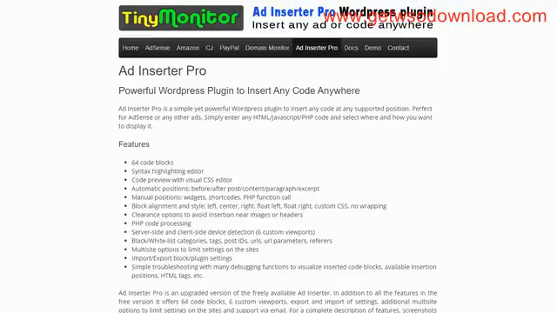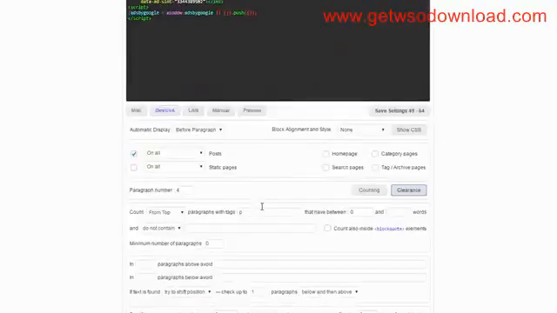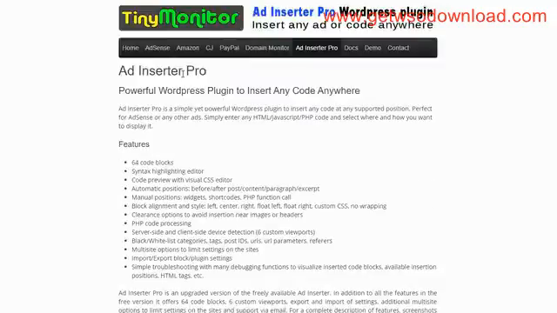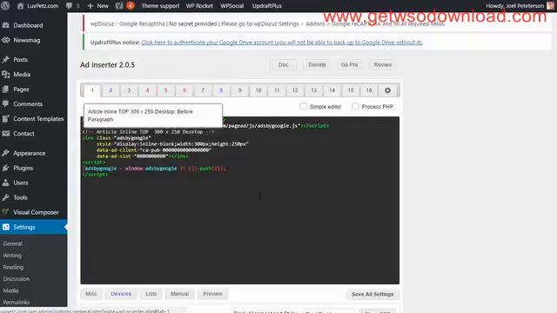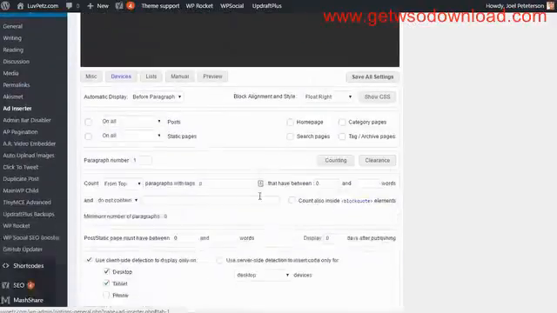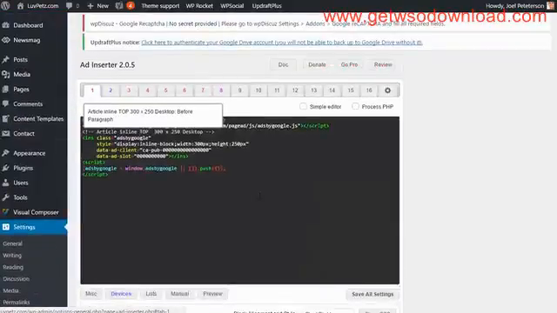So the important thing to understand is if you have questions about Ad Inserter, first of all, there's documentation. You can go to their site. You can read all kinds of documentation. You can chat in the forums about it, in our mastermind forums, or you can put in a support ticket. I'm going to show you again, like I said, just enough to get you started, and you don't have to worry because there are quite a few settings on this interface here. All right, so let's get started.